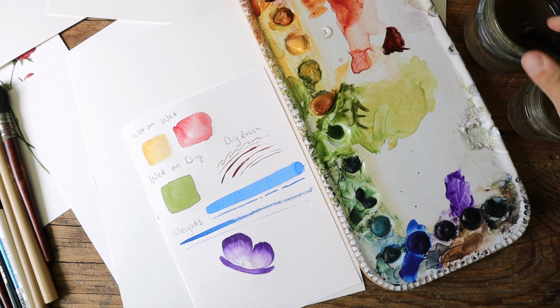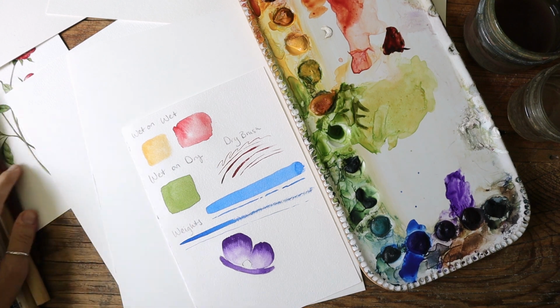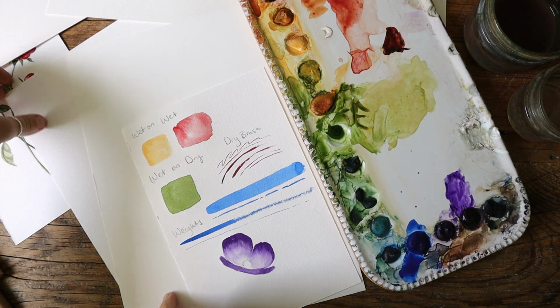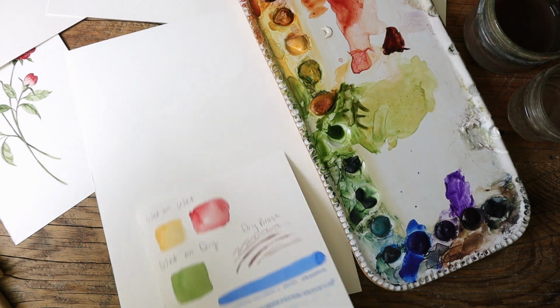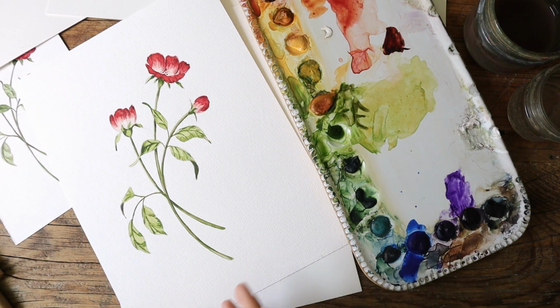So there you have it. Those are a few watercolor techniques that I use a lot. But I want to really dig into some more things. I want to dig into some color mixing. So when we paint this, let me find, what are we going to paint today? We are going to paint this right here. We're going to paint these wildflowers together.